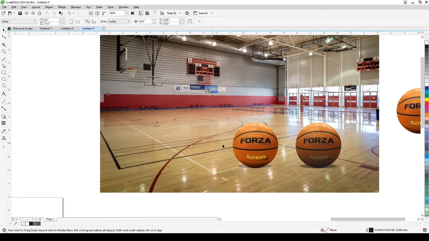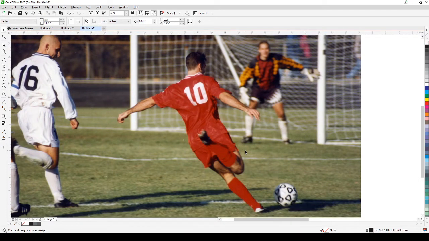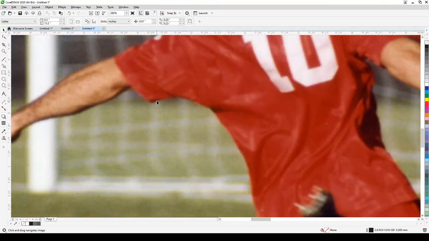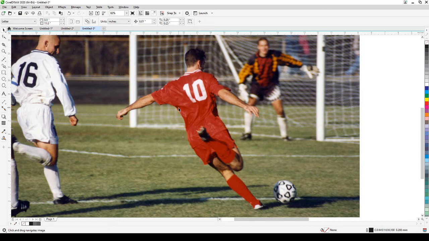Okay, so now that's for an object like a circle. Now what if you have this kind of photo? Okay, now just to be clear, this kind of effect, removing backgrounds using power clip, it's just a faster way to do it. But of course, if you really want the edges not to be too rigid, too abrupt, if you want feathering and stuff like that, CorelDRAW is not the way to go. Corel Photo Paint is, or Photoshop.